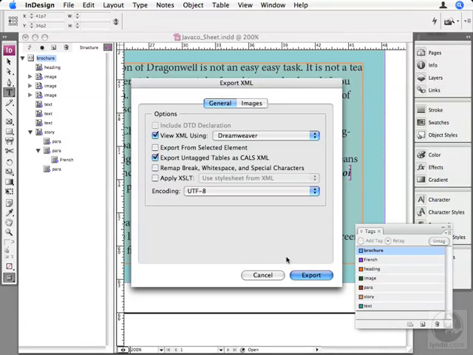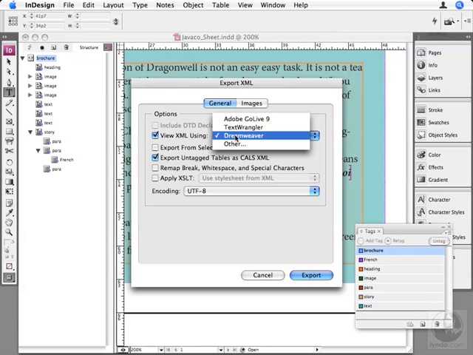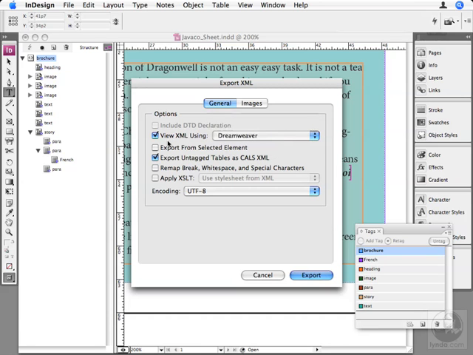I'll click Save, and we can see the Export XML options dialog box here. Now let me go through a few of these quickly. First, I'm going to say View my XML after it's exported using some application. And you can choose any of your applications, Notepad on Windows or whatever. I'm going to open it in Dreamweaver. And of course, that's optional. You don't have to look at the XML. But of course, in this demo, we want to see that.